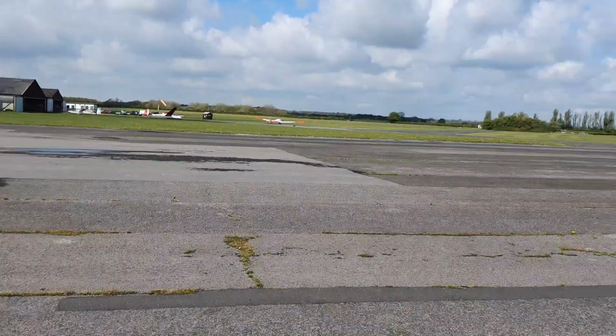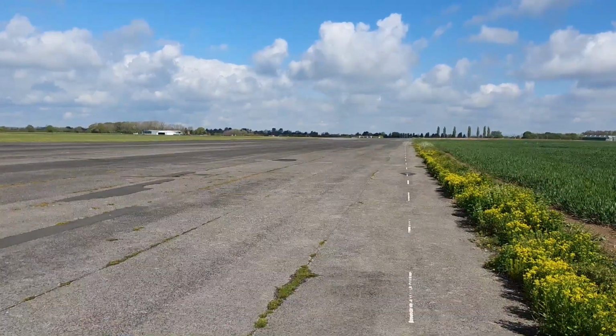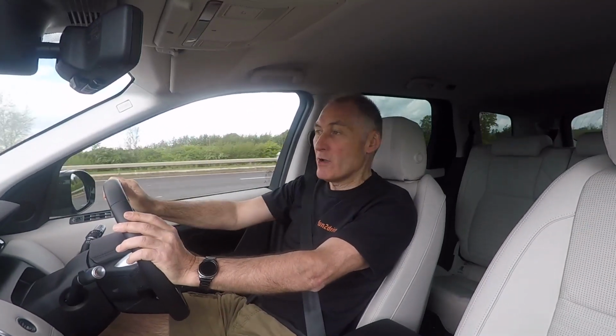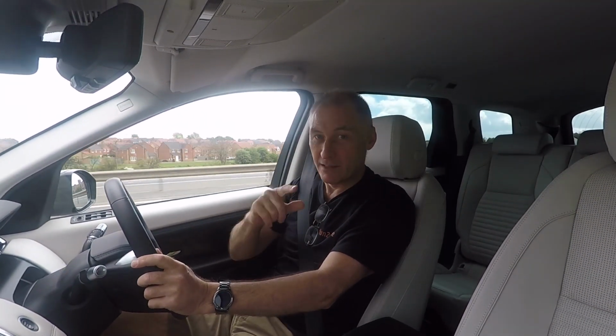So hopefully we'll get the cars on there and we can set off and do a 0-60 and a standing start quarter mile in the same go. So yeah, it's all looking absolutely brilliant. I've just got to go sort out a few more details. While I'm in the area, I've got a good friend of mine who's a brilliant kit car builder, so I thought I'd just pop in and see him. Let's do that.